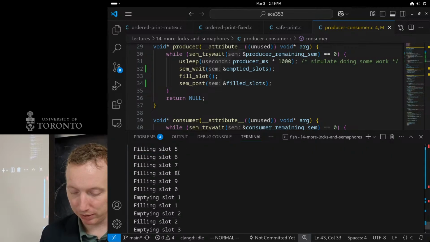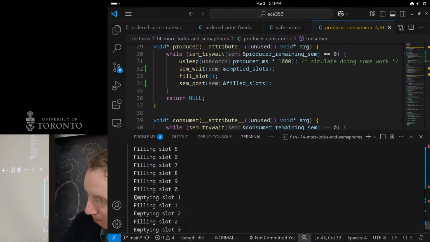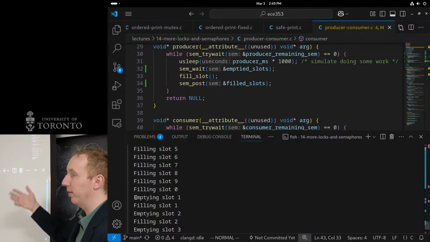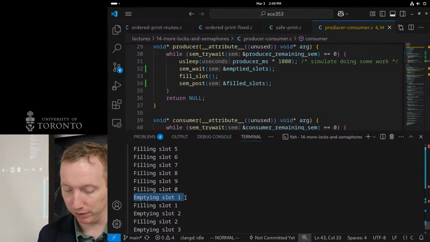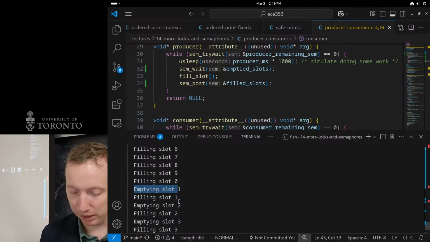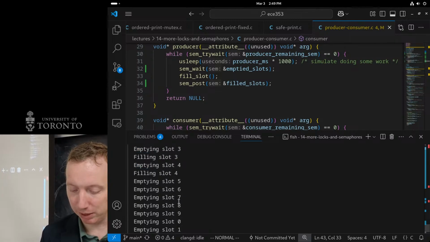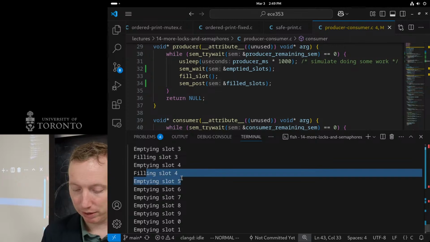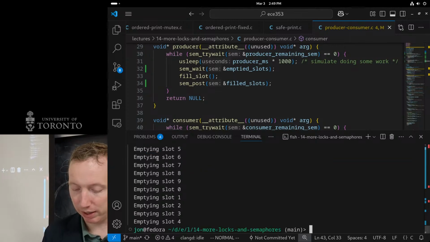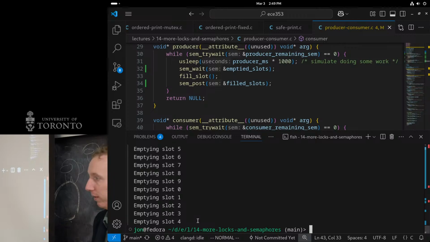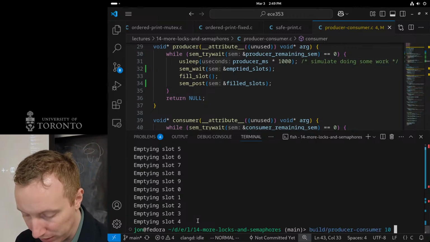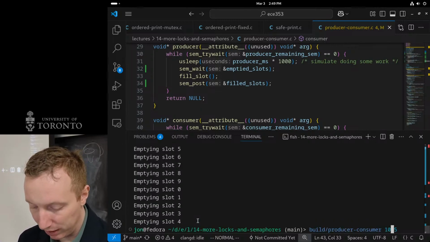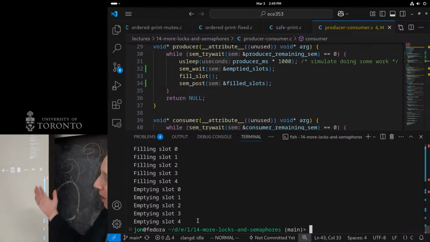As soon as it emptied slot 0, then we filled slot 0. And then, while we have lots of producer threads, they'll all essentially be chomping at the bit to insert the next one. So as soon as I emptied it, they immediately filled it, empty, filled, empty, filled, empty, filled. And then eventually, we're done filling all of the elements, and then we just wait for the consumer thread to finally finish everything. And now, no matter what kind of random interleaving of different threads we do, we can see that, again, we'll have no red text.